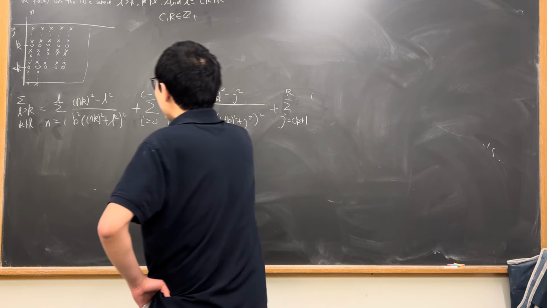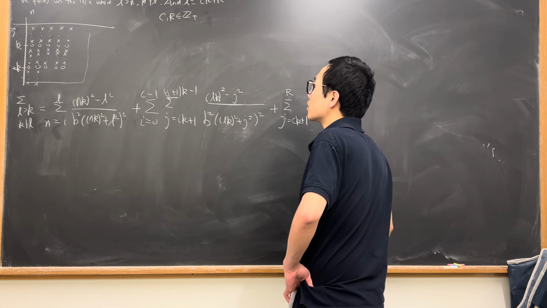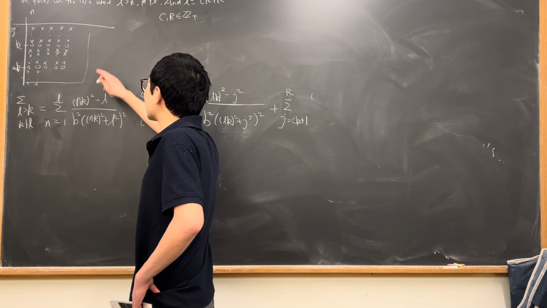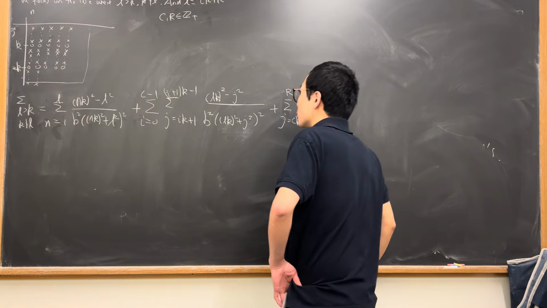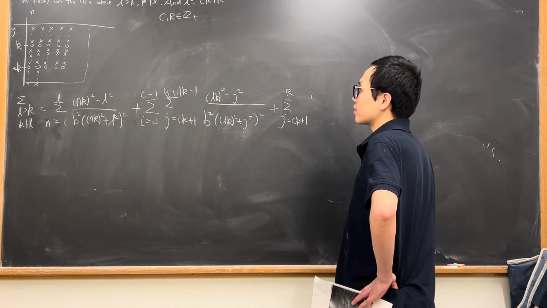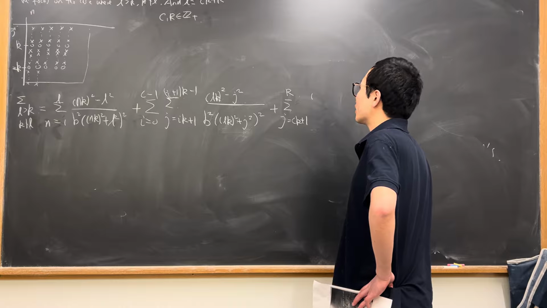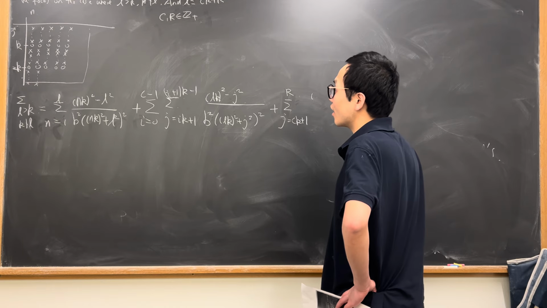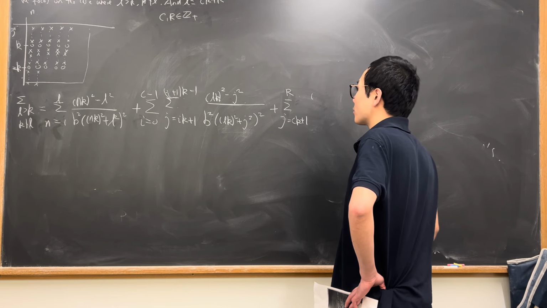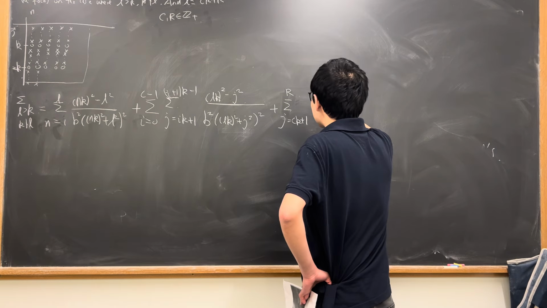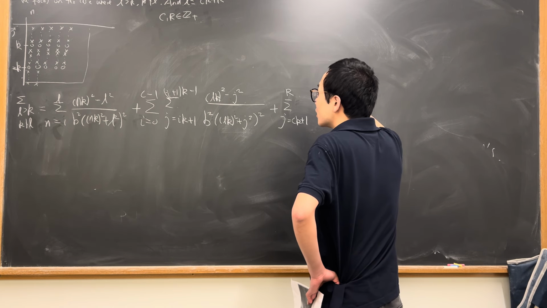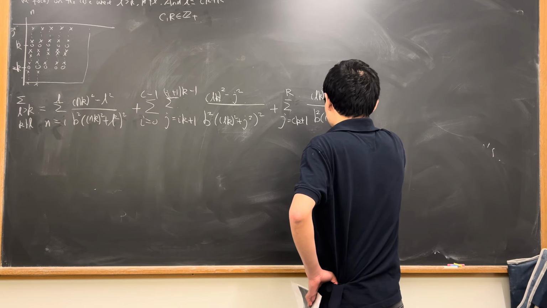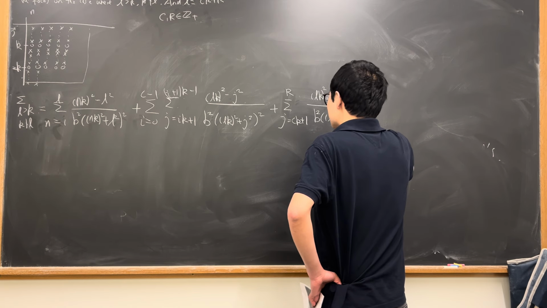On the barrier of length L, when we sum over the vertical part, this is like the horizontal part. When we sum over the vertical part, we are fixing the horizontal, the x value. So here we're fixing the x value to L, with (lk squared minus j squared) over (b squared times (lk squared plus j squared)).